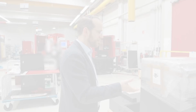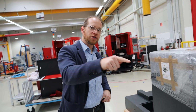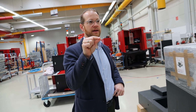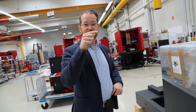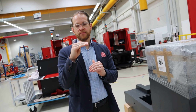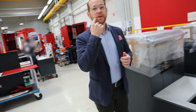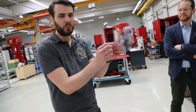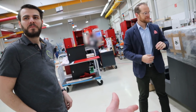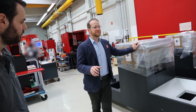Insane. It's just nuts. For the new generation, we are running 160 liters per minute through the machine. Whoa. And temperature going in the machine and temperature going out of the machine, the difference is 0.1 Kelvin. So the temperature difference between in and out is 0.1 Kelvin maximum. You're only pulling out 0.1 Kelvin of heat. You're maintaining a consistency. The system temperature stays so stable. You're only allowing the machine to heat up 0.01 Kelvin at any one time. Maximum, yeah. And so generally we say even less.